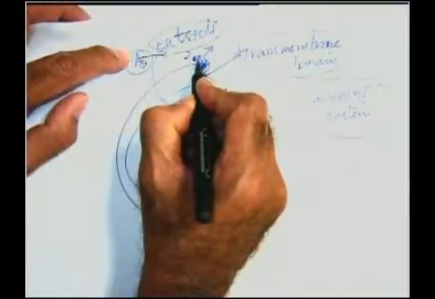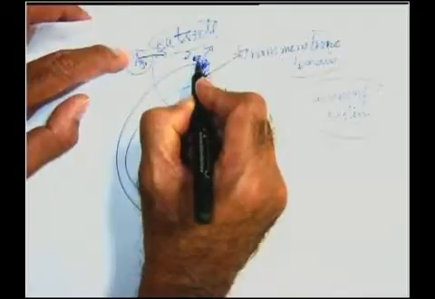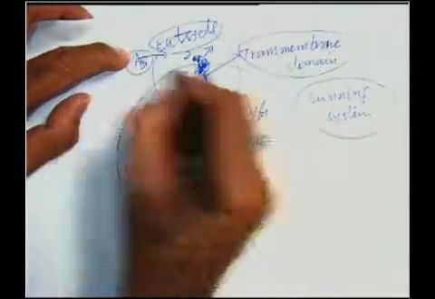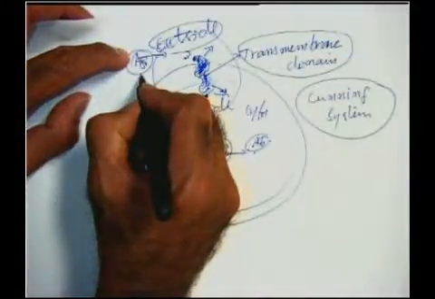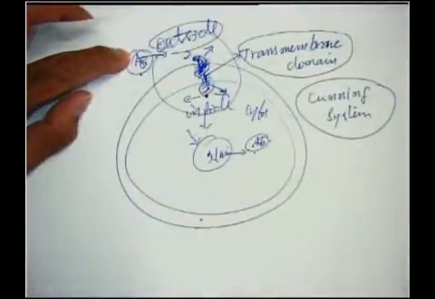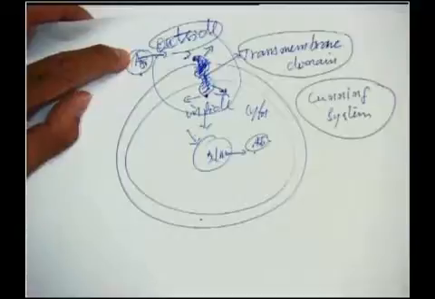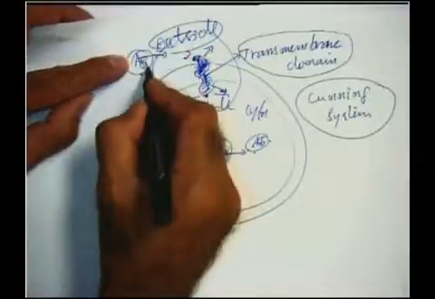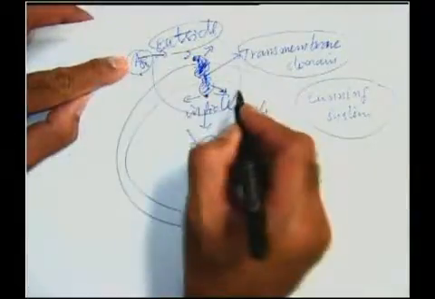This is not an antibody. Just please remember that. This is not an antibody, it's only the membrane receptors. And these receptors can bind with the antigen. Imagine it has nothing to do with any antibody, but there are certain regions of the protein which can recognize an antigen, like a protein which is foreign. It is not recognized by our body, so it can be recognized. So that's the situation here. This antigen can be recognized by the receptors.